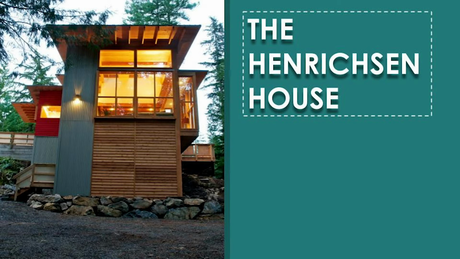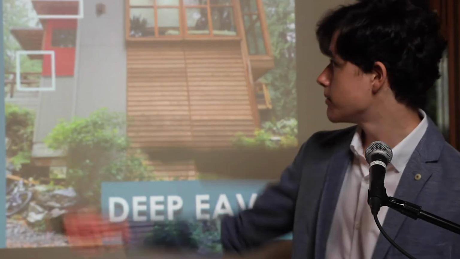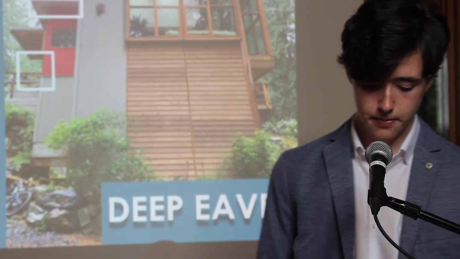The Henriksen House contains one low-pitched roof that slopes downwards towards the front of the house, and some flat roofs that cover the entrance and back deck. There's also a large low-pitched roof that hangs over the front floor-to-ceiling window. The floor-to-ceiling window is on the front corner of the house and sticks up from the main body, slightly overhanging the driveway. This is called a sunroom.